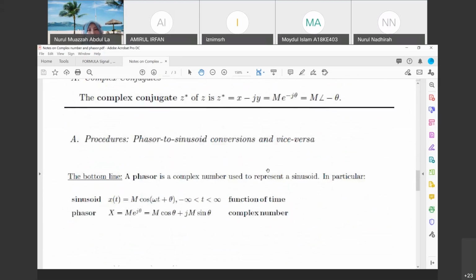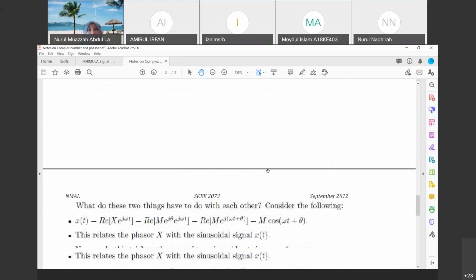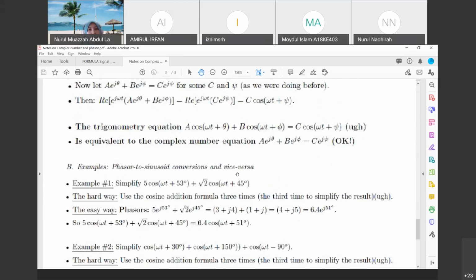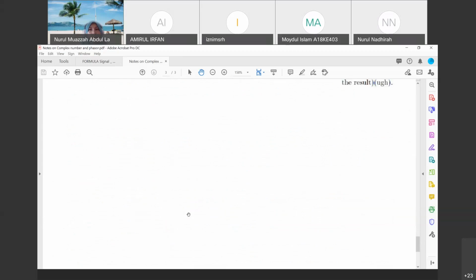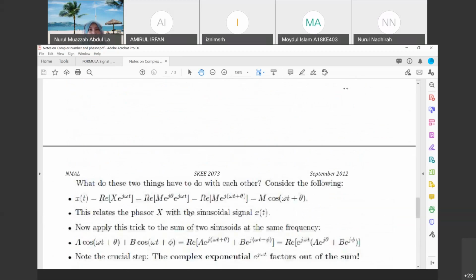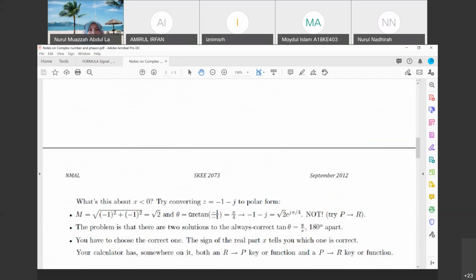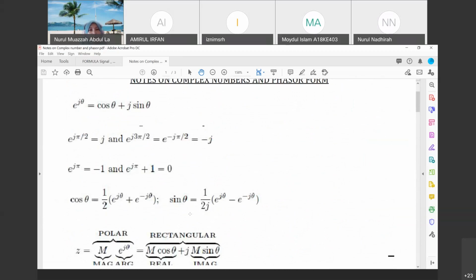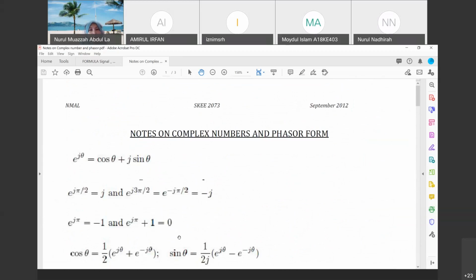What is complex conjugate? How to change from phasor to rectangular number. So this is all very important. We will use it a lot later. So please take your time to recall back your memory. We're also going to use this on Fourier transform and also Laplace transform. There's another graph here, but I didn't put it here, in terms of the complex exponential graph.